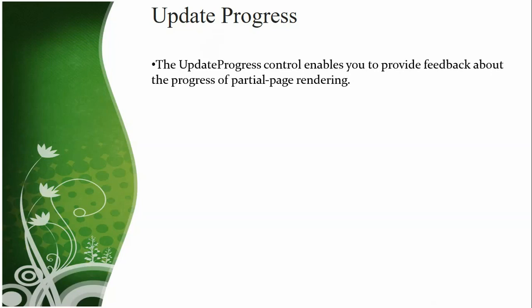But in the meantime, let's say you're uploading a 10 MB file and your net connection is a little bit slow, it will take at least half a minute for that upload to complete. In the meantime, if nothing is happening, what will a normal user think?